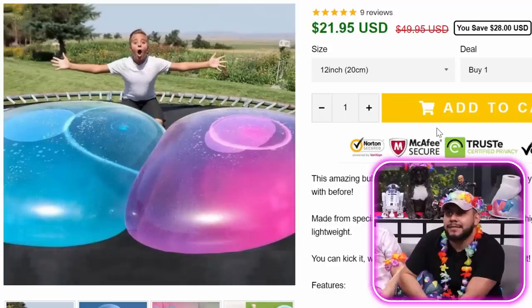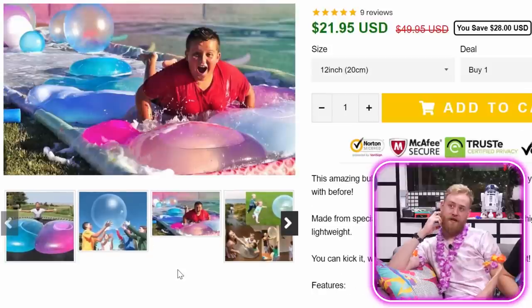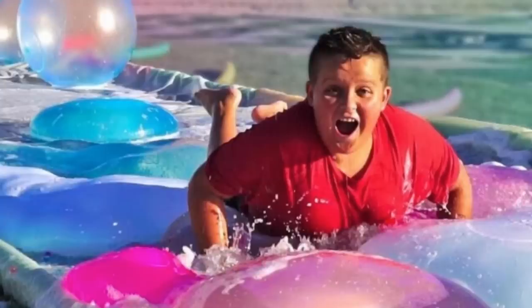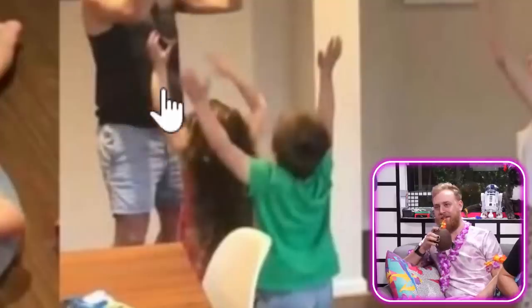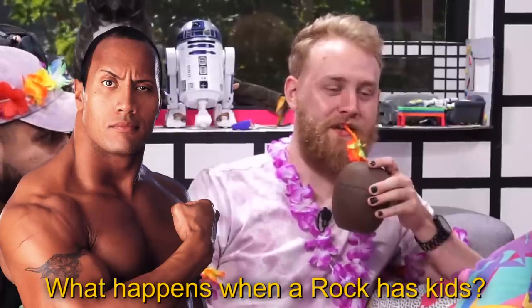Dude, look how massive these things get. Ew, that's upsetting. I don't like that. That looks like slime. Yo, this is hype. That kid's loving it. He's living his best life. That looked like Gibby. Is that the Rock down there? If he got skinny? And he had kids? What happens when a rock has kids? Does he get stoned? He gets pebbles. Pebbles. That's right. All right, add to cart.